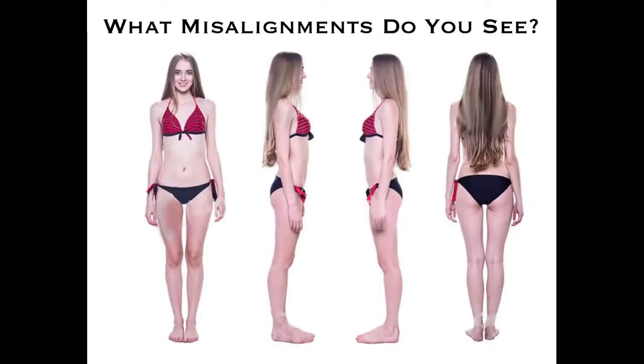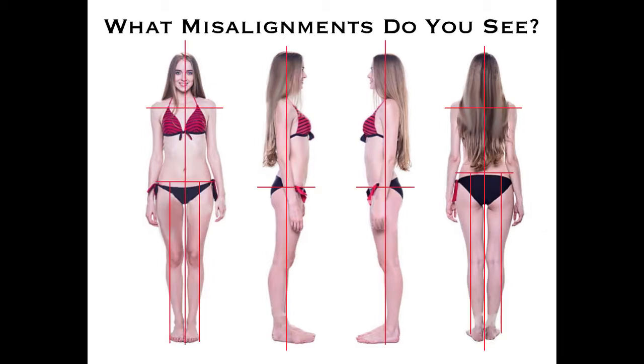What stands out? Finally, 4 complete photos. She is posing, but she can't hide from us. Look at her shoulder height, hand height, and knee direction. Lines, please. If she wasn't posing here, those side shots would be more pronounced, but do you see it? One knee is more internal than the other. One shoulder is higher than the other. And look at how her arms fall on the lines in the side shots.